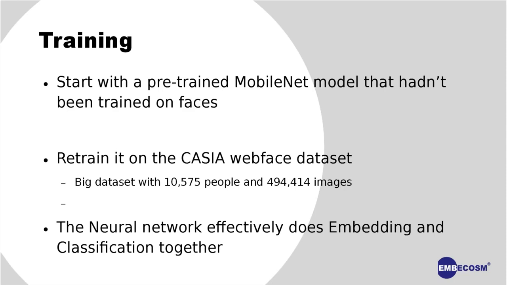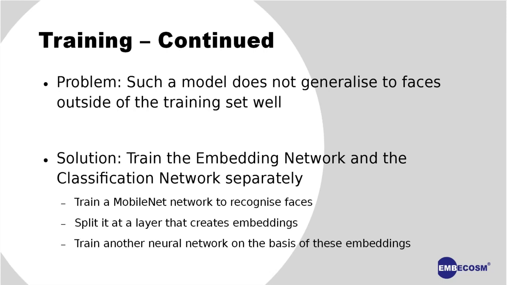So this worked surprisingly well, perhaps unsurprisingly well, I suppose. We were seeing about 70% testing accuracy, which was pretty good. But training the model in this way came with at least one major problem, which was that the model really didn't generalize well to faces outside of the training set.